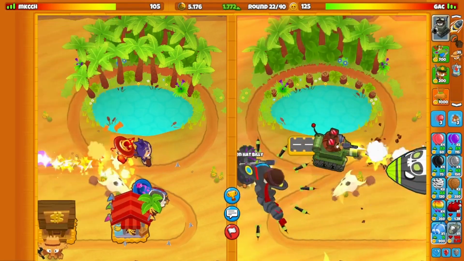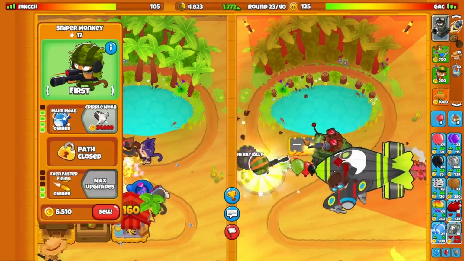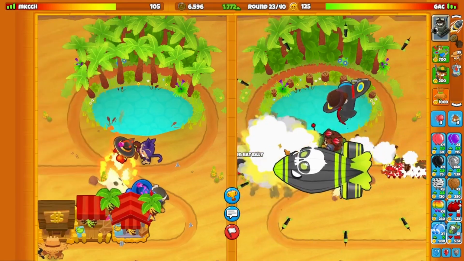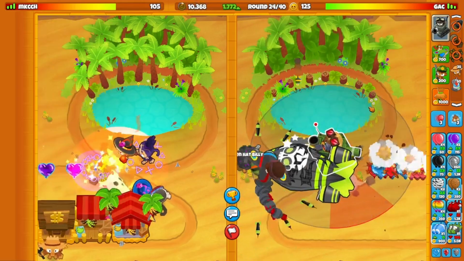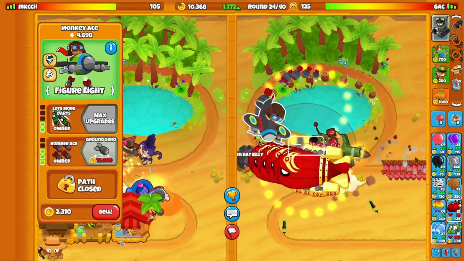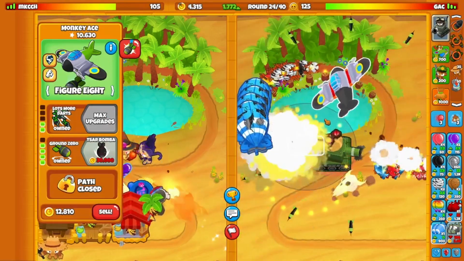Oh god, okay. Well, we're going to do some good old micro in here. We're going to have to also sell one of these guys, get a main MOAB with faster firing, and then from that point, we might need to go for a Ground Zero. We'll do that. Also do that. Okay, I think we should be fine. I think the best thing is a Ground Zero here. So we're going to get that Ground Zero, and that should definitely help.